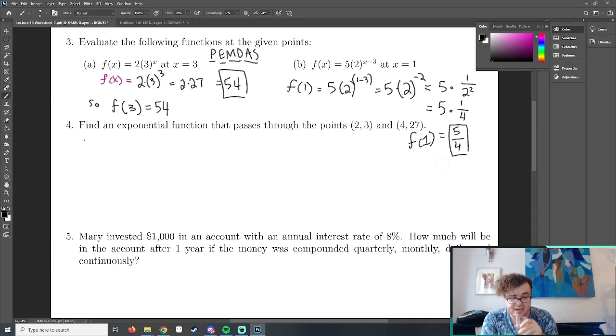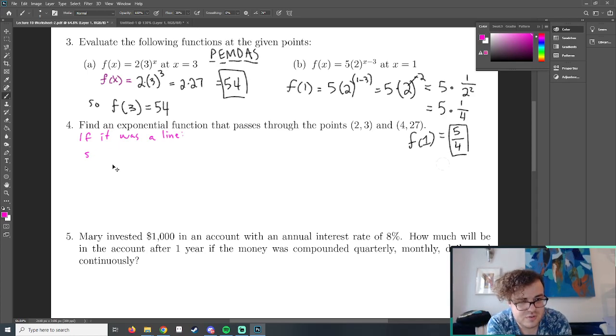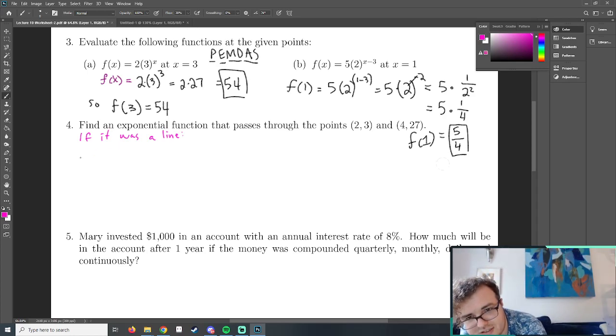Now, if we were looking for a line that passes between these points, one way we could do this is to write down the standard form of a line. Again, this isn't how this problem works, but we're going to imagine for a moment that we're solving this problem for a line. If it was a line, we would write down the easiest form to work with, which could be point slope or slope intercept, which is my favorite one to work with, right? y equals mx plus b.